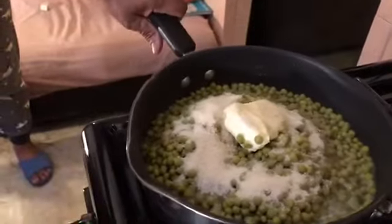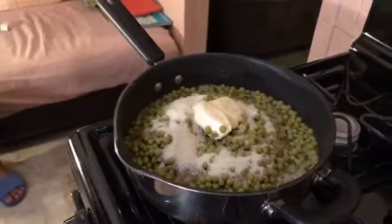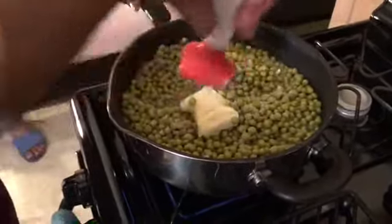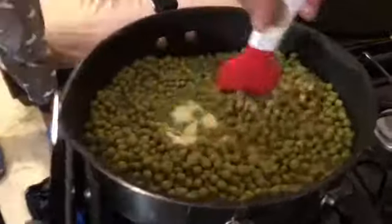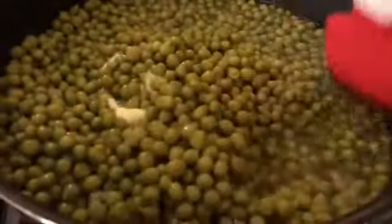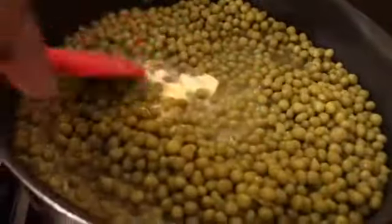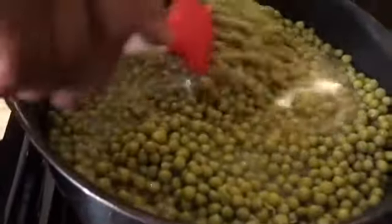So we're going to let that cook just like that under high heat, just to get it going. Like I said, you don't want to cook it slow, because it's going to turn into a mush. I'm going to mix it up some. And this basically is for anything you want candied. If you want candied carrots, that's good too. You use the same method.